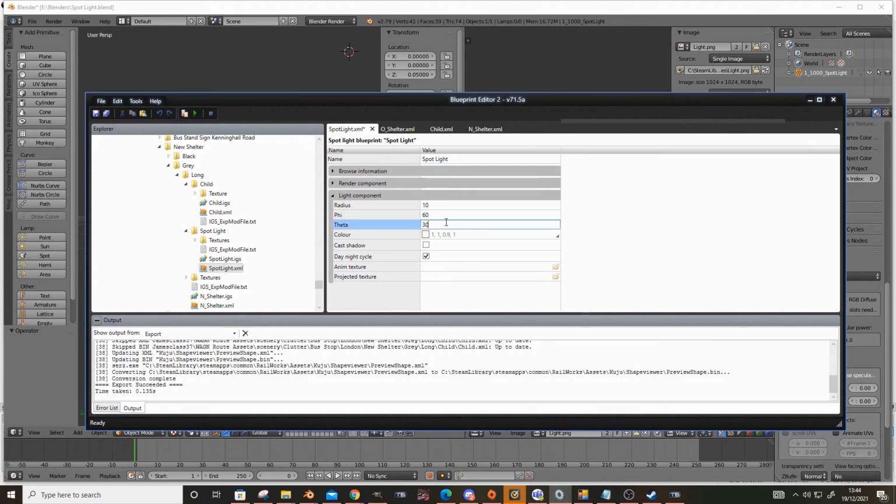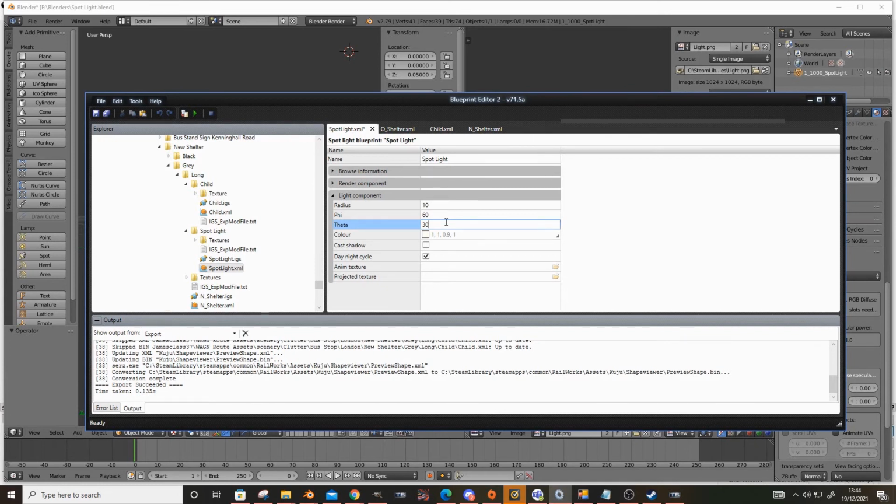But basically, the bigger these numbers you go, the more light will be cast. I believe they may only go up to 99, and then they fail. You just get no light because it breaks and it doesn't really know how to calculate it. So as long as you stay anywhere between 1, or even 0, I guess, for theta, and 99, you'll be alright.